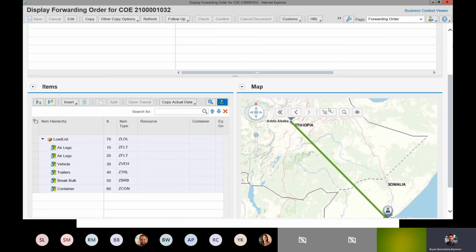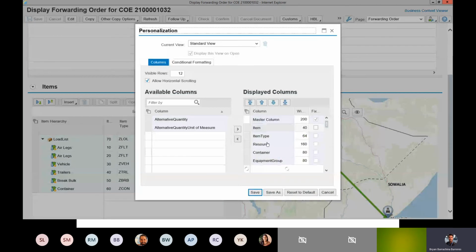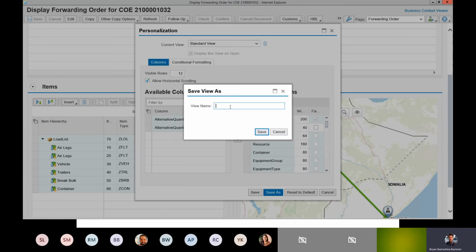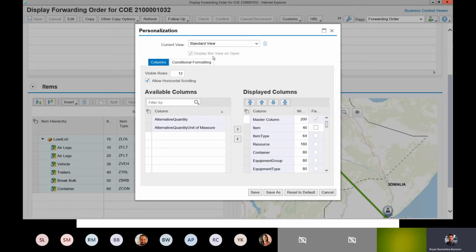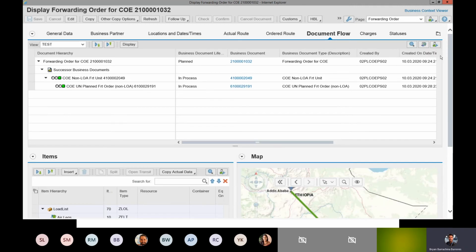Okay, so remember the items, you can do that too. Make the changes here and say you want one thing before another. The only thing you can't change here is the master column. All right, remember you save as, you create your own view. You save that, or in this case, I'm going to cancel, and make sure you set it as your display on open. All right, so that is enough for, I think, the search result page and for the document personalization.